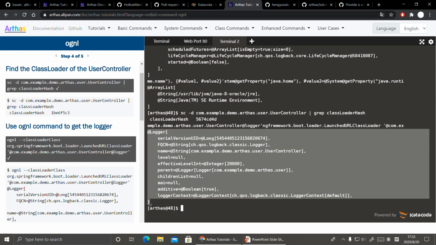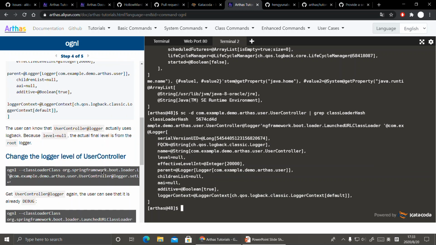Now it shows a logger. The users can know that the user controller logger actually uses logback, because level equals null. The actual final level is from the root logger. It is null.